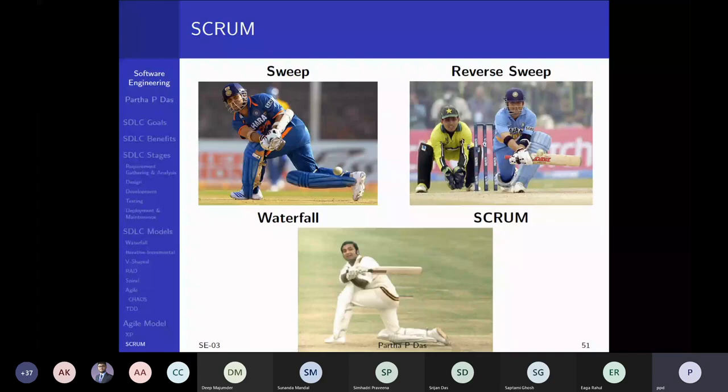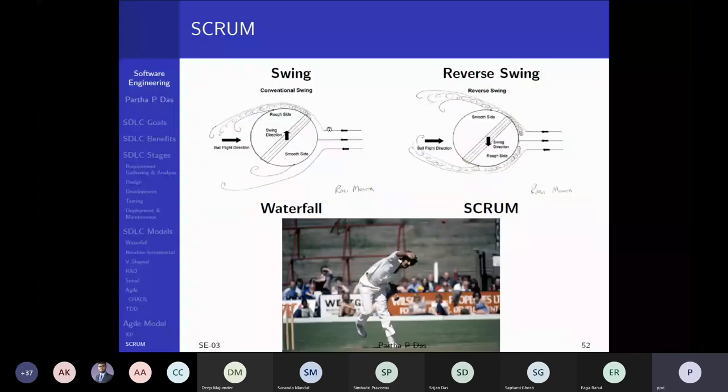If you look at the bowling side, you also had disruptive developments. I mean, swing bowling, the inswinger, which swings into the batsman, and the outswinger, which swings away from the batsman, has been well known for centuries. Again, conventional swing happens when the ball is new, and one side is getting rough and the other side is smooth, but it typically happens on the new ball, and fast bowlers are known to do swing bowling.